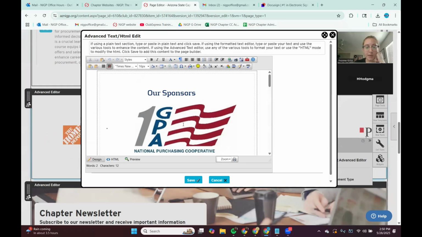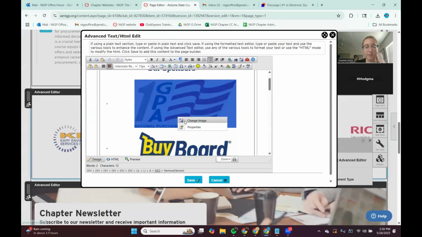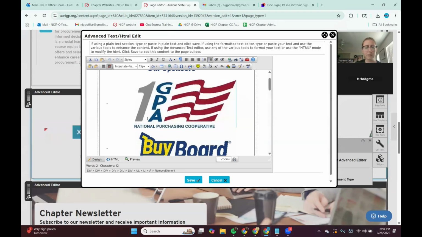Instinct would maybe tell you to highlight the image, right click and change it. But the way that this particular code works can really mess up the formatting and have it spaced weird, have really big logos or really small logos. So I'll show you an easy way to do it, but I would avoid doing this so that you can keep the code looking good and keep the scroller looking good going forward.